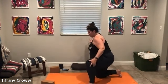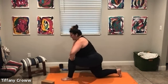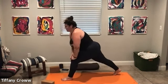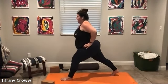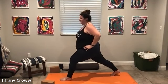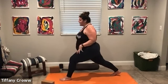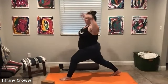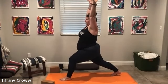And then if you're standing, you can set your back knee down and then move your left foot to the front. And then lift up off that back leg. Find your crescent. Hands come to hips. All right, let's be present here. Feel into your pose. Everything is squeezing. Thighs, you're scissoring. You're pressing into your feet. Engage your core, add your arms. Everything is strong here. You know how this should feel.